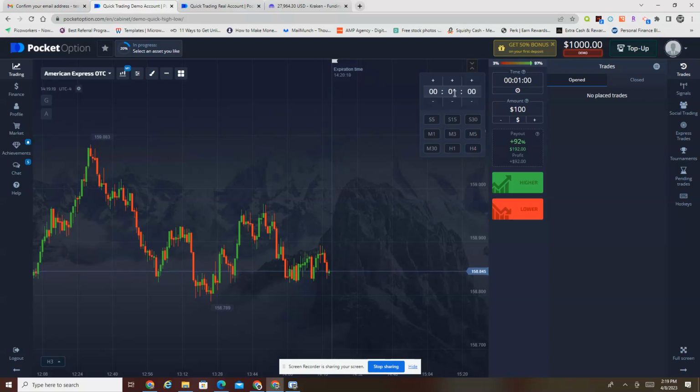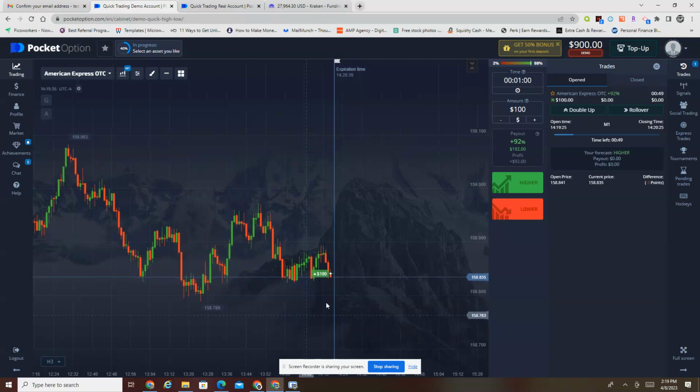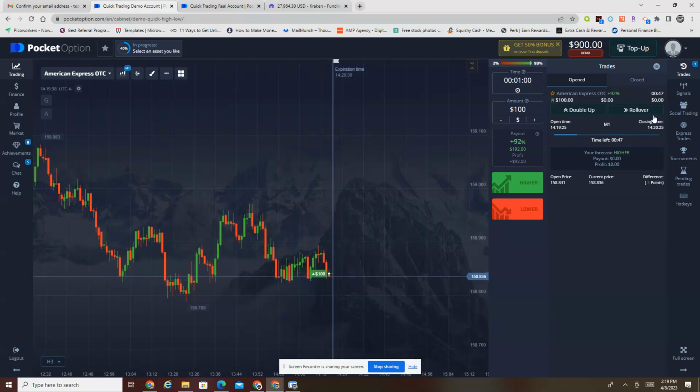So say I wanted to let this trade run for a minute and I thought that it was going to be going up. Okay. I would hit up, and as you can see over here on the right side, a timer starts. And if you are above your tick mark in this case, which is right here, you will make your profit in that given amount of time. All right, you guys. So this is what we will call binary trading. All right, binary options. Okay.